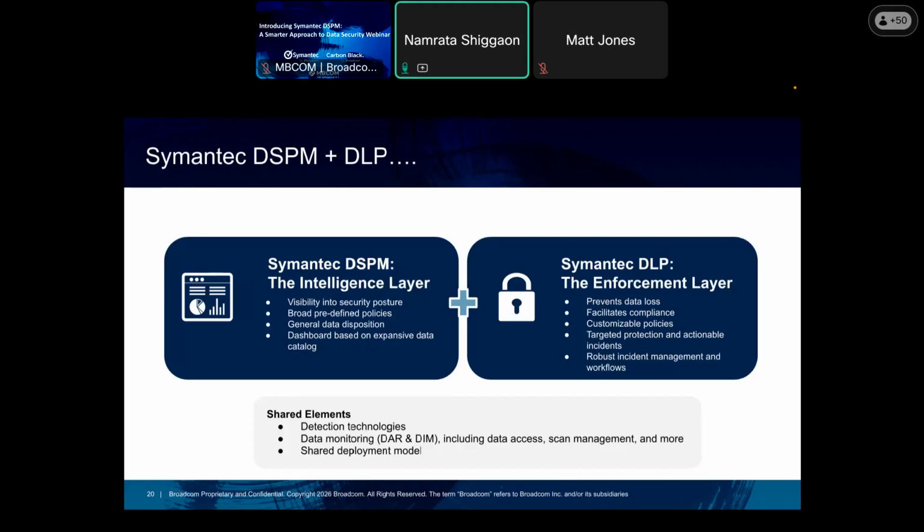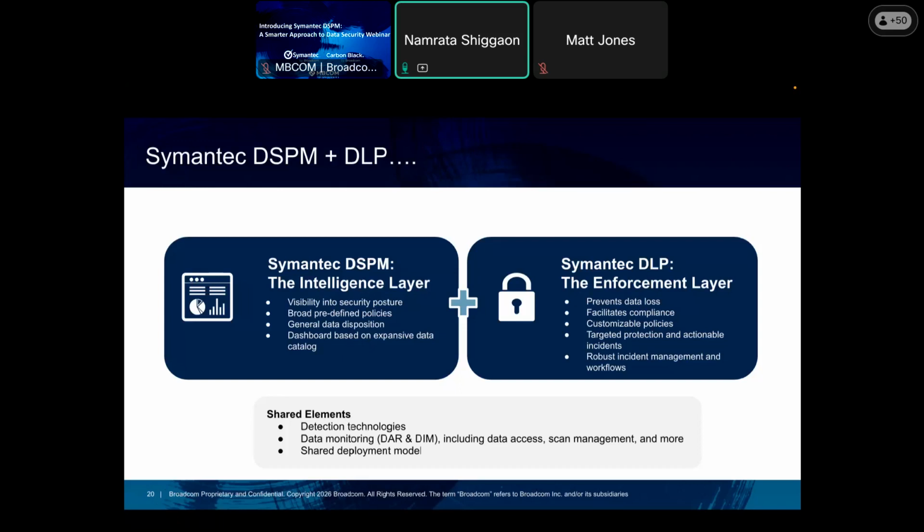Like I said, we have the ability to connect the dots between visibility on the DSPM side and enforcement on the DLP side. But we leverage a proven enterprise-grade detection engine for both DSPM and DLP. So we are in this really unique position in the market of having pretty much the industry-recognized gold standard for a detection engine. We are extremely strong in that.